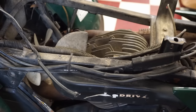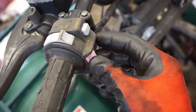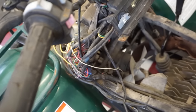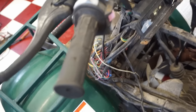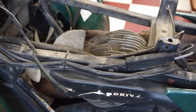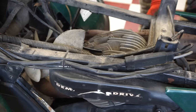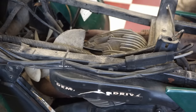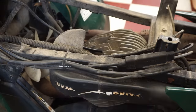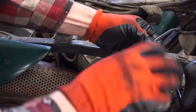Sparking. Oh, check this out. This was on off the whole time. Are you kidding me? All right. If it has sparked now, that's gonna be crazy. It might have just been the boot the whole time. Oh, we got spark. So it was the boot the whole time. That's like a 2-second fix.